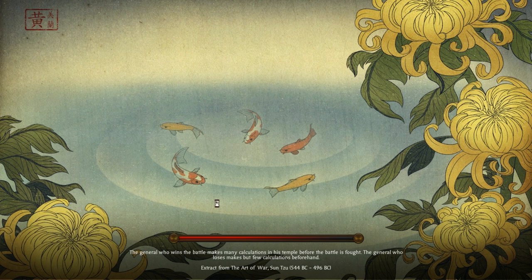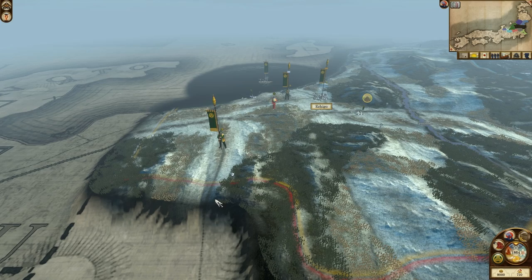And we're starting right next to each other to add to the ease. So yeah, we've got at least one of our flanks secured to begin with. Indeed. All right, straight start.